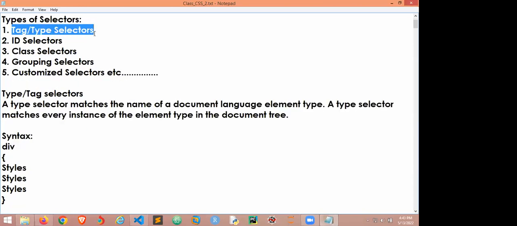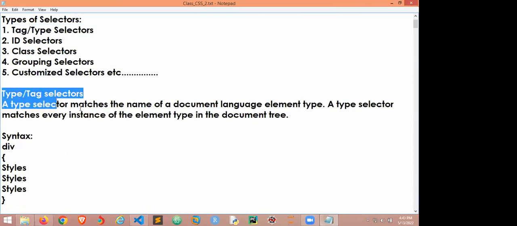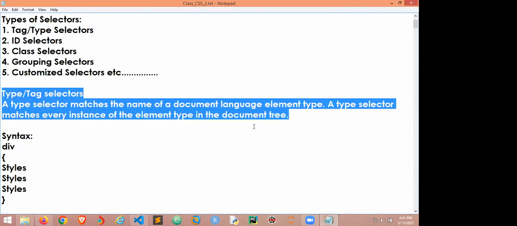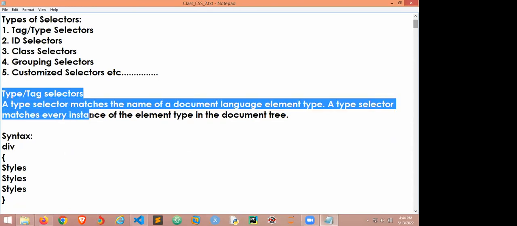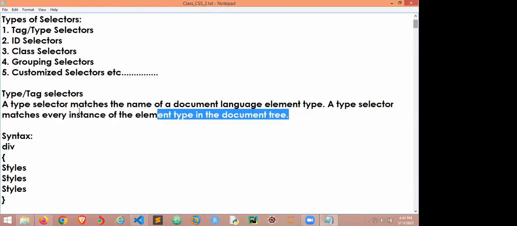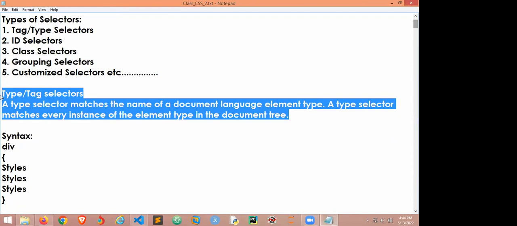Already we did a number of examples at tag or type level. Do you remember? A type selector matches the name of a document language element type. A type selector matches every instance of the element type in the document tree.